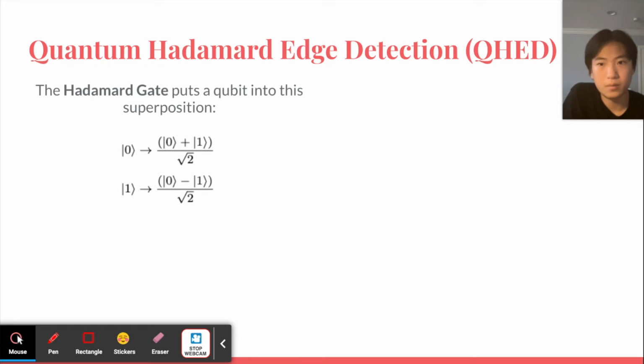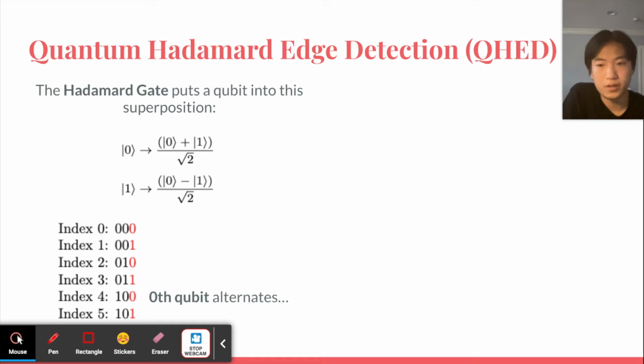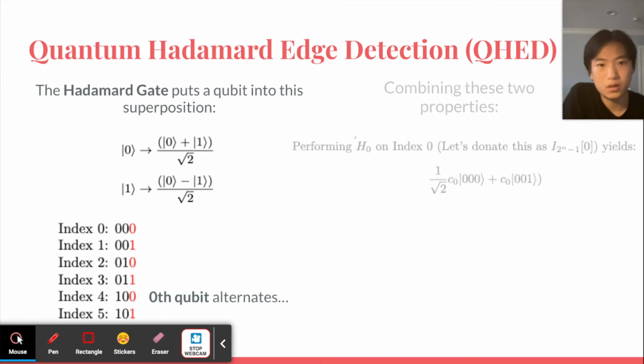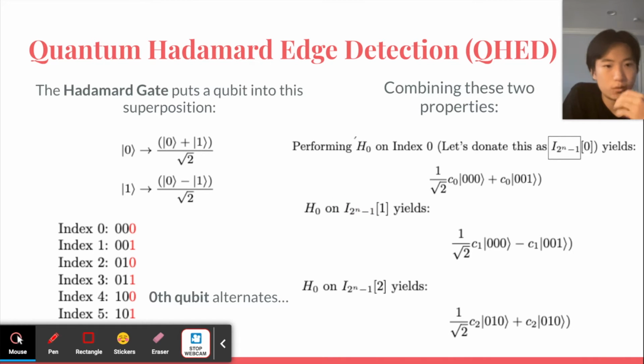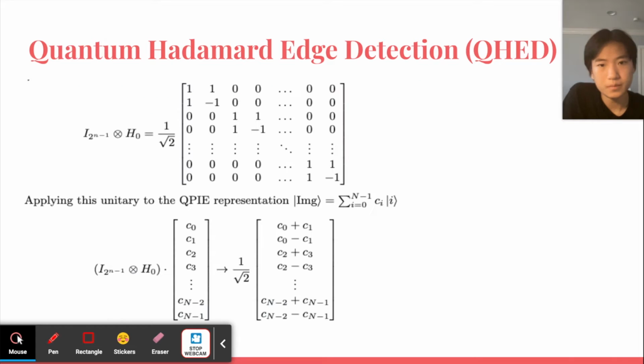This is the Hadamard gate, a very powerful tool used in many different quantum algorithms. Applying it on a qubit, we can obtain the following transformations. Take note of the sign flip. Another property this algorithm takes advantage of is the alternating zeroth qubit, which makes sense if we consider how the parity, or the even/oddness, of a number always changes as we add 1 to it. Now let's denote the array of indices as I, and applying H0, so Hadamard on qubit 0, quickly we can see a pattern emerge as we apply it on successive indices.